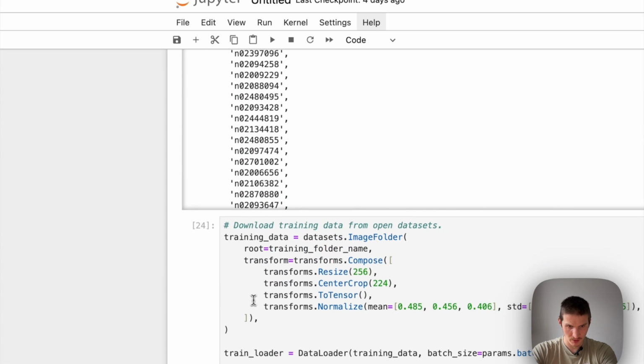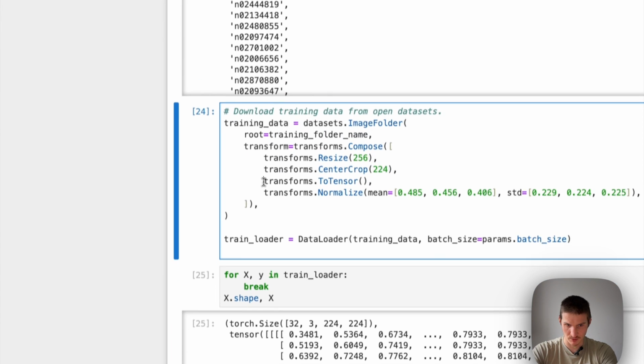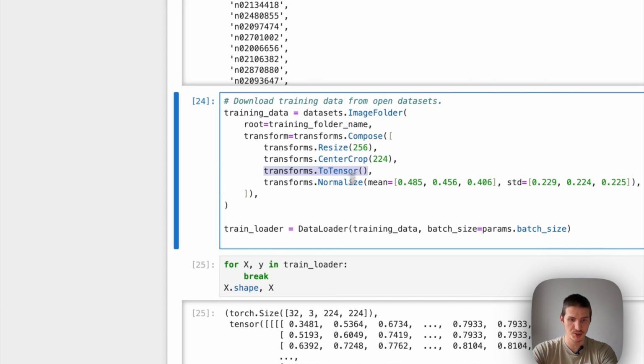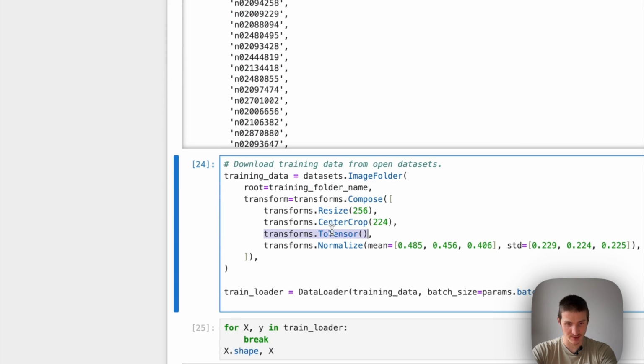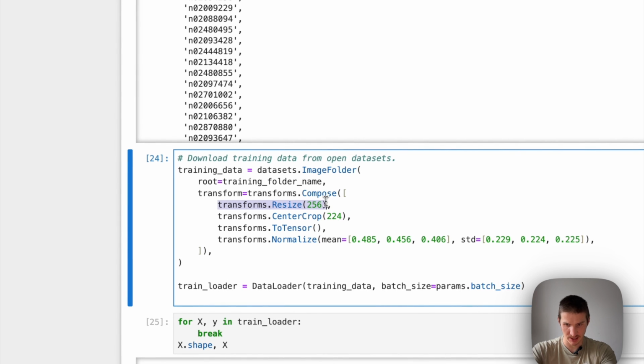So we started with just one transform that called toTensor, which basically converted the PIL image class to a PyTorch tensor. Now we have added the transforms to make it composable into batches. So it does the following. First, it calls resize. Resize resizes the smallest dimension of the image to 256.